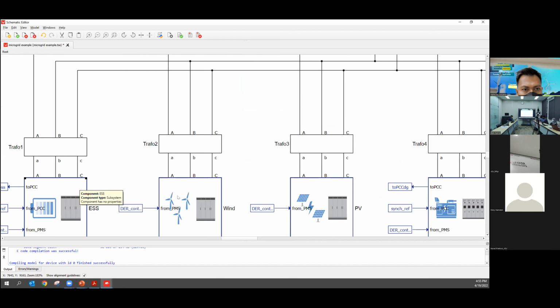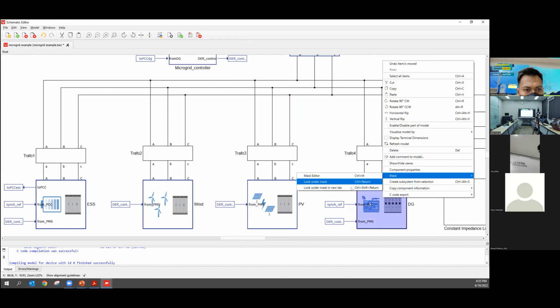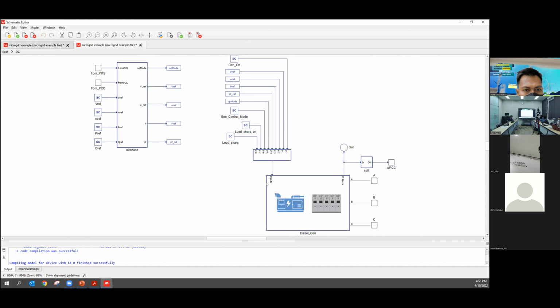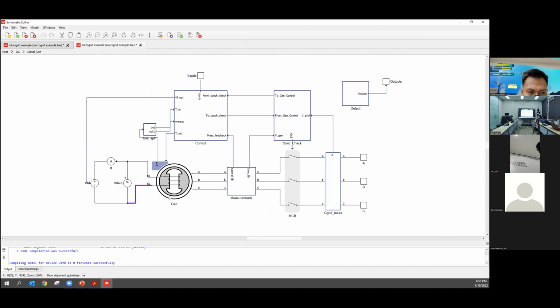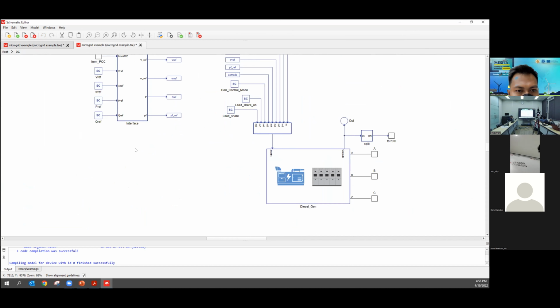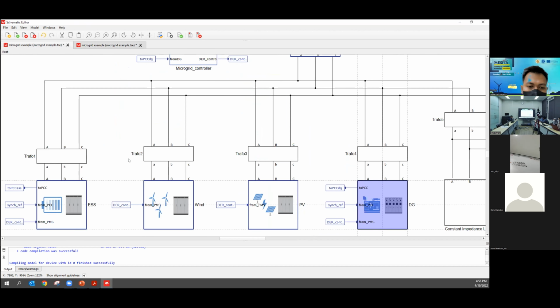It's the same with the wind, the PV, and the diesel genset. So this is the diesel genset. All of them have the inverter, have a control. Like I said, control is everything in a microgrid. And because it is so complex, it is best that you have a thorough real-time high-fidelity simulation before you implement it into the actual system.